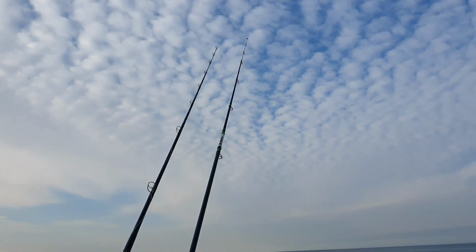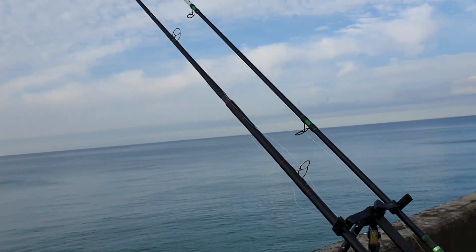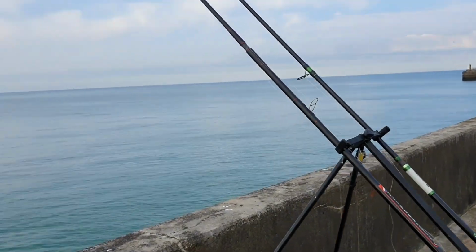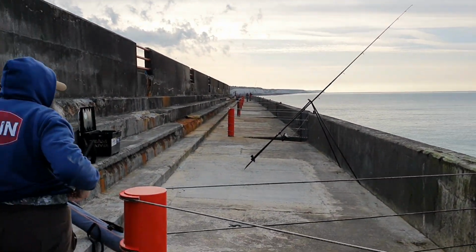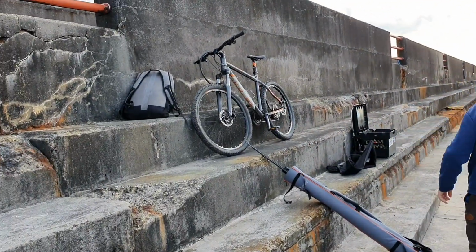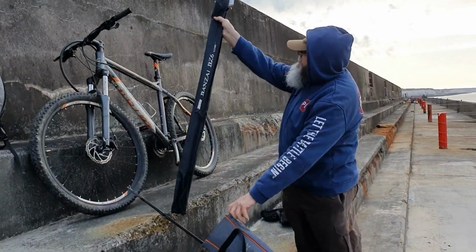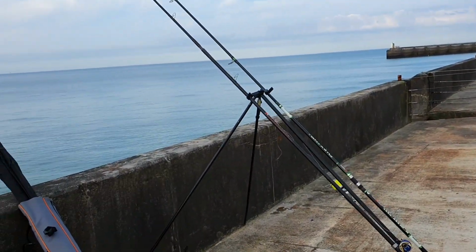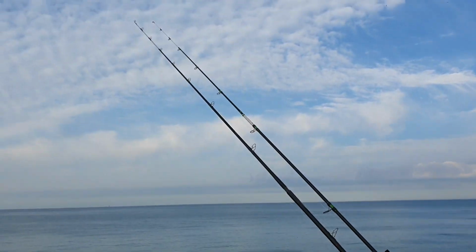I've got some other rods with me, maybe to try for floating for garfish later, or maybe squid jigging. It's just a carp rod really, and my dad's using his bait rod, and then he's going to use his new Conti rod, which is, I can't even remember the name of it, something beginning with B, Banzai by Tronics Pro. So yeah, let's get some rigs sorted and baits in order and see if we can catch anything today.